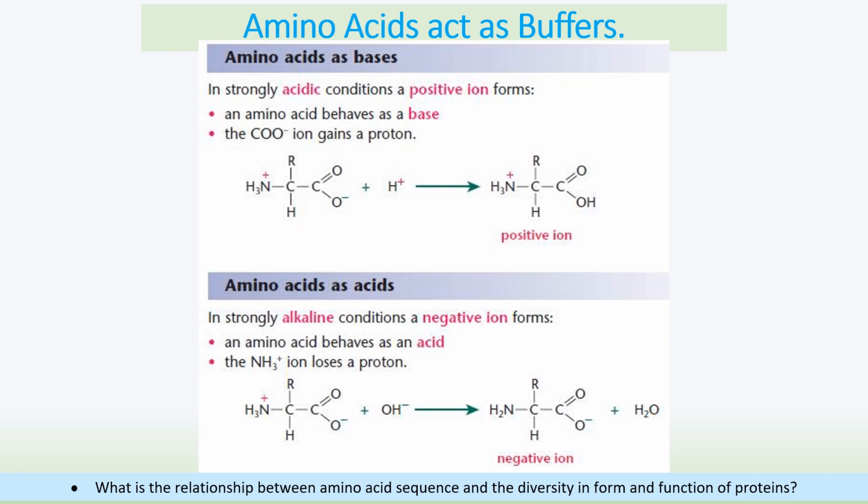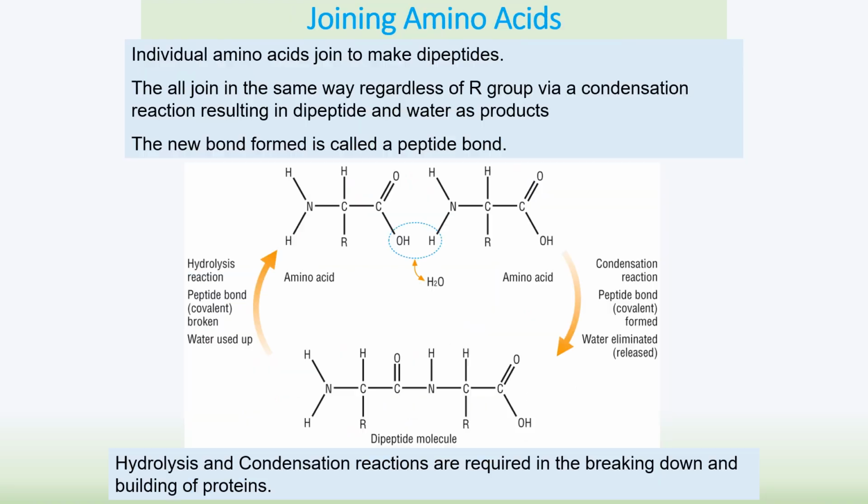Just a little point here, I don't think it's absolutely essential for us now, but amino acids can act as buffers, which means they can resist changes to pH. The reason they can do this is because they can either gain protons or release protons, or gain OH minus ions. So you see here we have an amino acid. It can gain an extra hydrogen, here you see there, and again you can gain an extra OH group. But again, just to give you that basic understanding of it, you can have a look at it yourself more if you need it. It's not the point of this video.